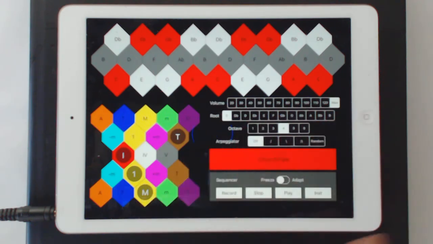We can change keys now, and we're going to add an arpeggiator, which is going to take whatever you play and make rhythmic patterns out of it, so the computer will then be assisting in the rhythm of what you're doing as well.